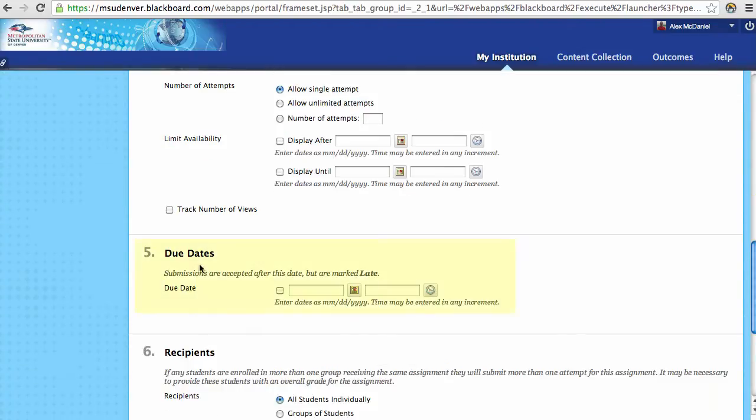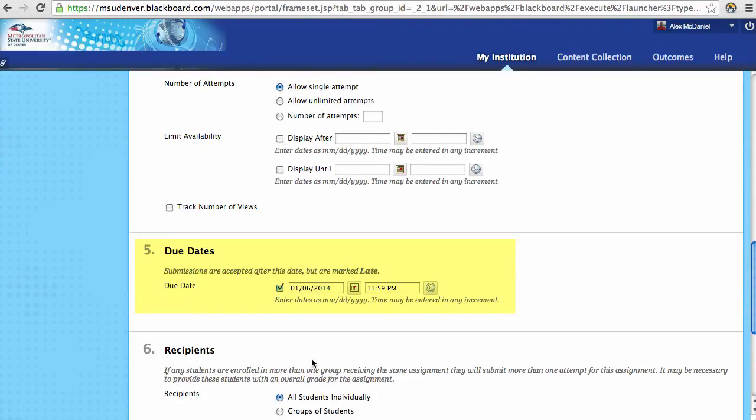So just below, if you look at due dates, you can actually select a due date, and what that means is it's going to appear inside of the calendar for the students and say, hey, this is due at such and such time. It does not preclude a student from submitting it after the due date, but it will mark it as late. And if you have a grading schema that maybe you dock 10% every 2 days or something like that, you can do that. So it indicates that it's late, but the student can still submit.